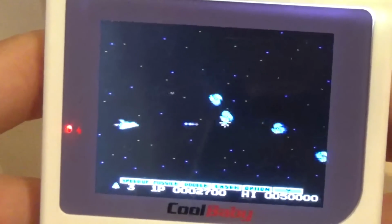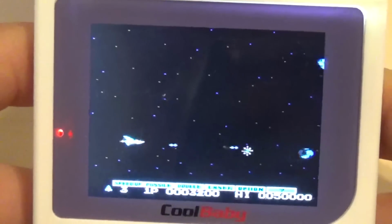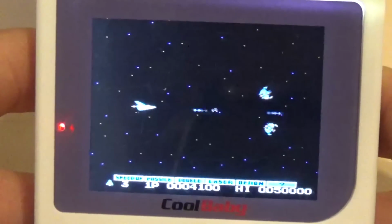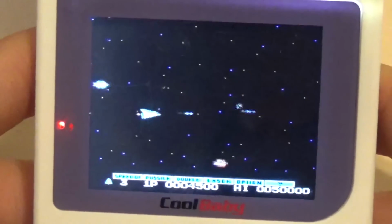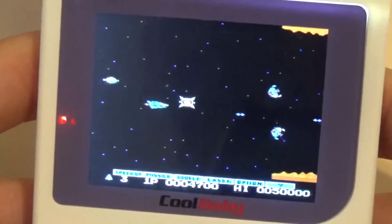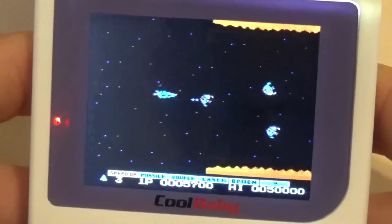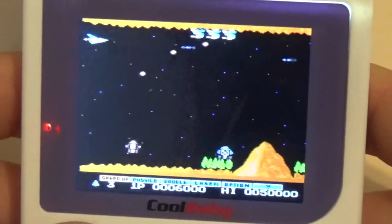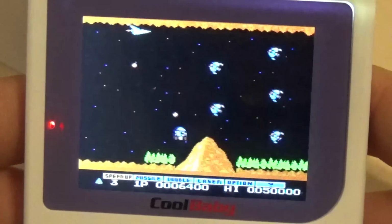One thing I'm noticing when I press backwards, it hangs up sometimes. If I don't physically move my thumb to the back part of the D-pad, it doesn't want to go backwards.